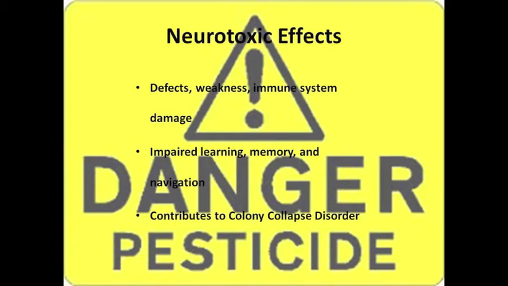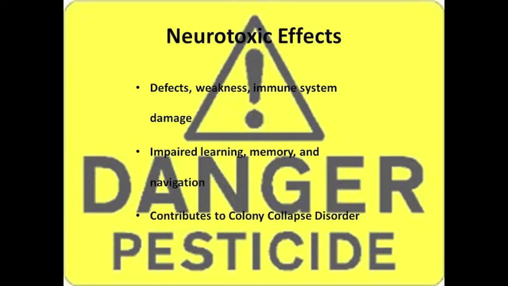Bees that are not killed outright by pesticide exposure can experience developmental defects, weakness, and damage to the immune system. The effects of pesticides on bees are additive, meaning that since bees forage in many areas on many different plants, they would be exposed cumulatively to all the neonicotinoids in the pollen and nectar they were exposed to.